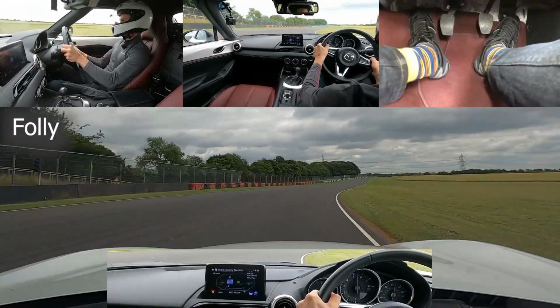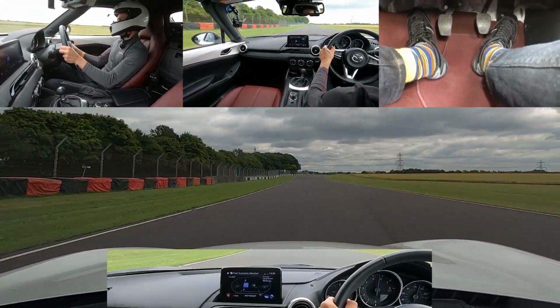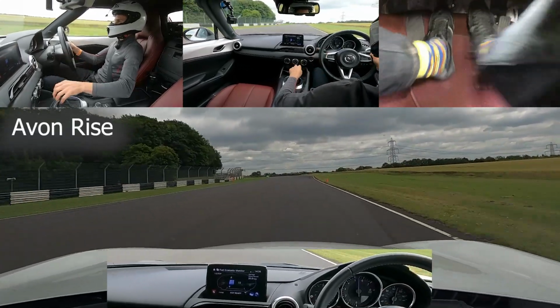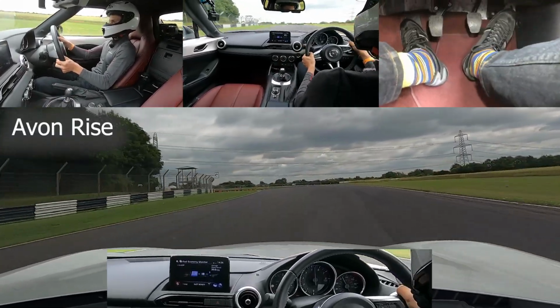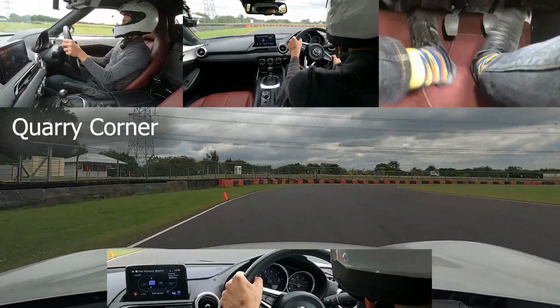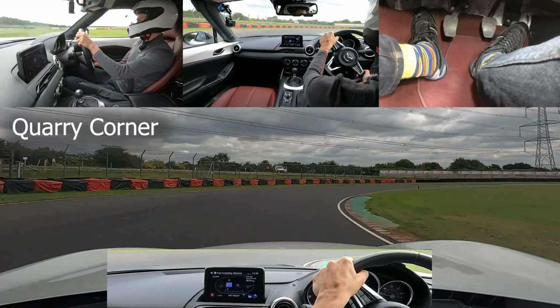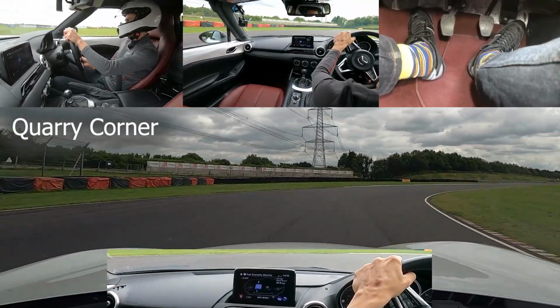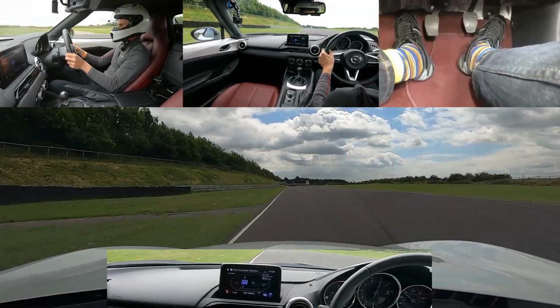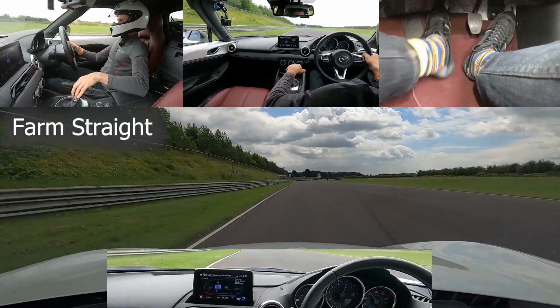Now for the scary bits. Oh, I don't like that bit. It's too bumpy. I'm doing over 100 miles an hour. Whoop, brake, don't forget where I am. Peel off the brake, use the momentum, brake again, down to third, and then add some power towards the exit of this bend. Oh, that's about as fast as I can go. The car is sliding there a little bit. Didn't want to turn any more than that.